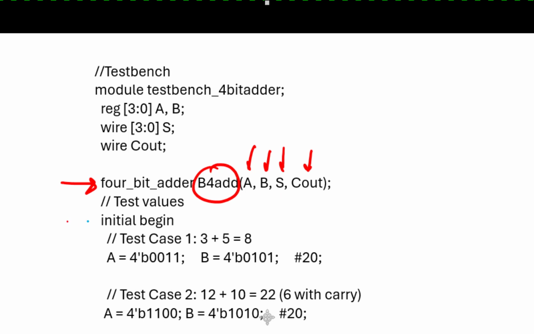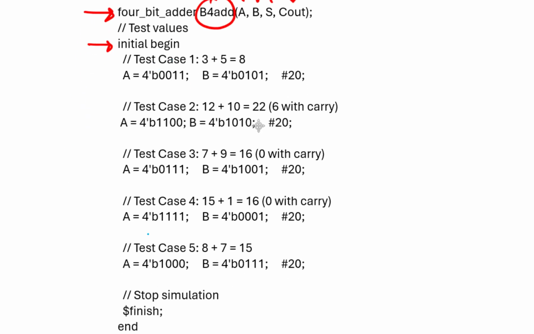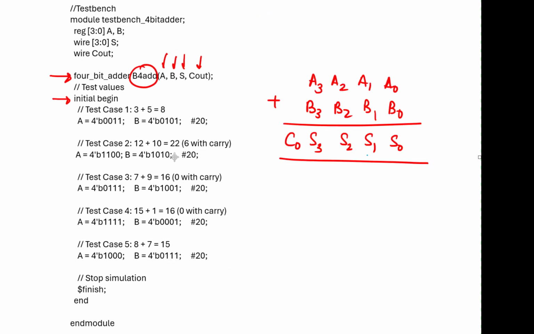We start with the procedural statement initial begin and give at least 6 cases. This is what we are trying to do. This is the kind of operation we are trying to reflect. So choose those values of A and B, choose some of them which give us a 0 carry out, and some of them which give us a 1 carry out. Don't just take only one type of numbers.